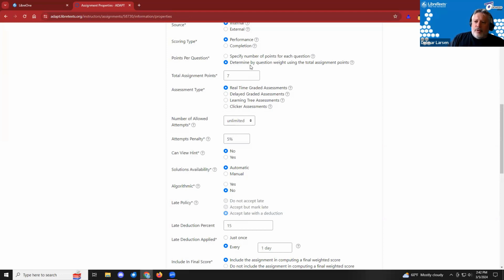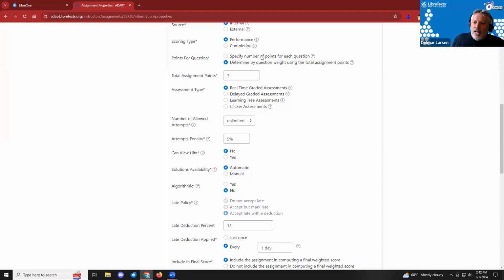Okay, so now we get into a bit more detail in terms of how the assignment is used, and that's the points per question. We can designate the points per question by indicating what the points are per question. This is question 1, it has 10 points. This is question 2, it has 12 points. This is question 3, this has 8 points. You can go about that and manually put it all in place.